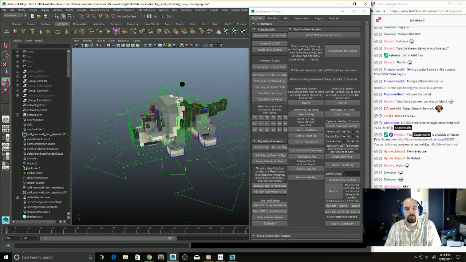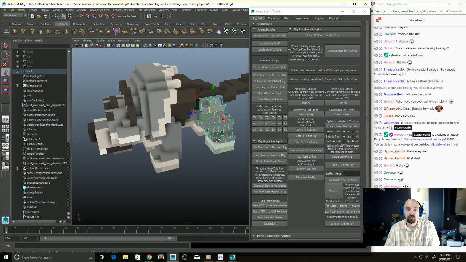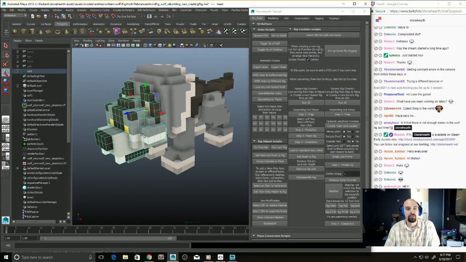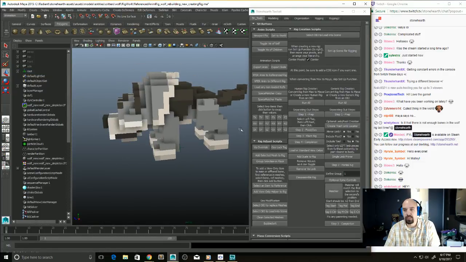So I don't like where this is, but I made a disassemble rig button. You click that and it just deletes the rig, and it keeps the hierarchy, which is super important, and the pivot locations and all of that, which is really nice. It just keeps it all ready to go, and then I just jump into creating the rig.